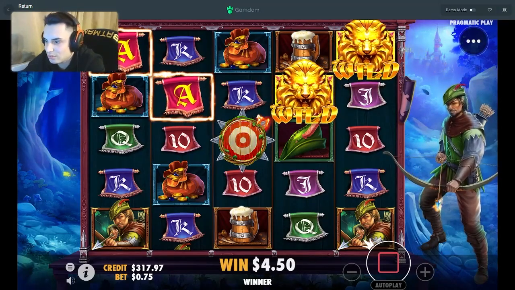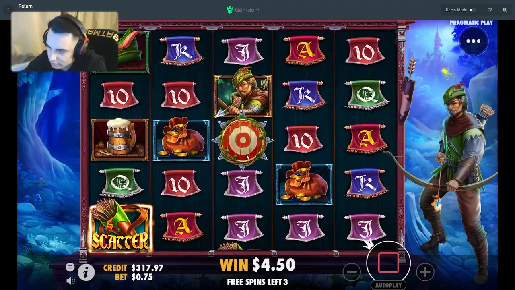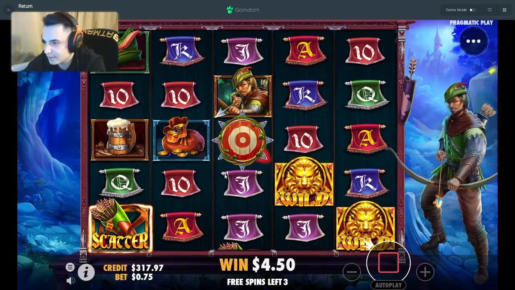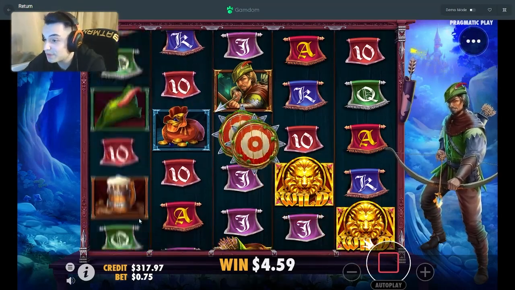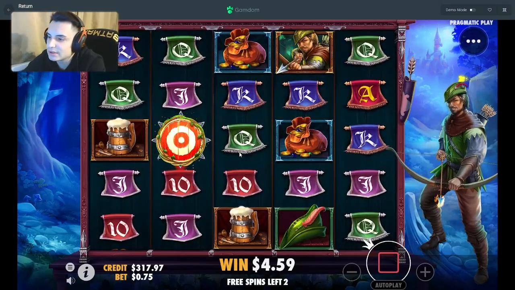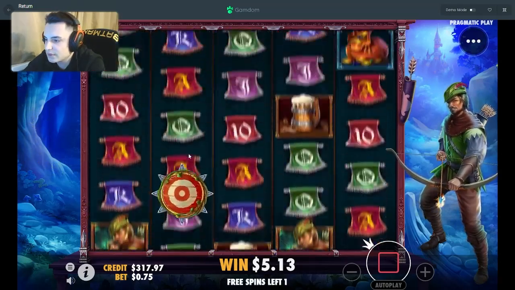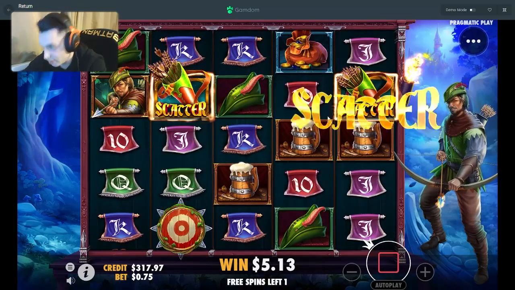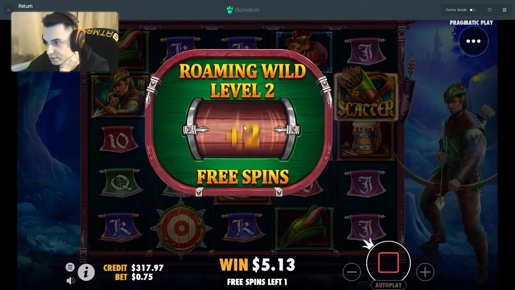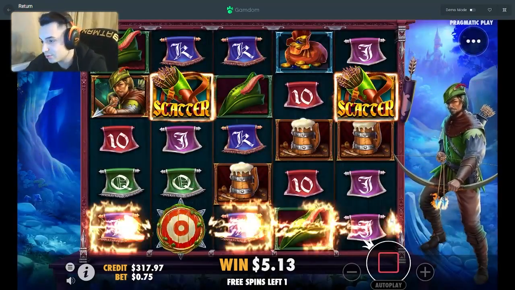Ace line. Crazy. One more! Okay. 2-in-1 would be really good. It's so stupid that the scatter is not a wild. One more? Nah, I mean the wheel already is a wild, so... But yeah. Okay. 3 spins though. Yeah, plus 3. Pop! Alright, plus 2 is respectable since we got the scatter. That's already a full line.